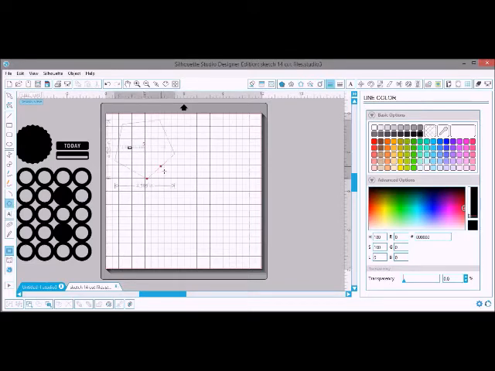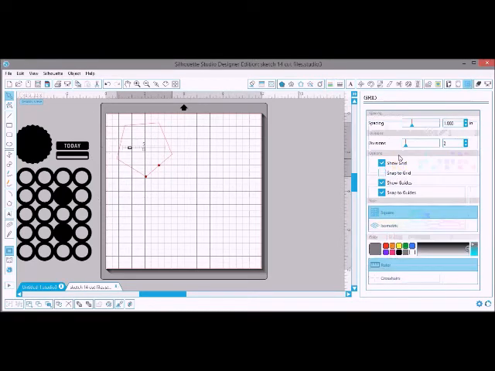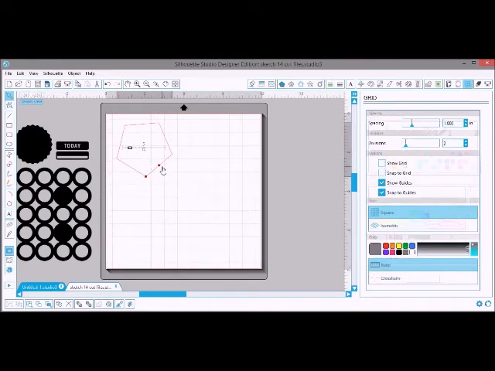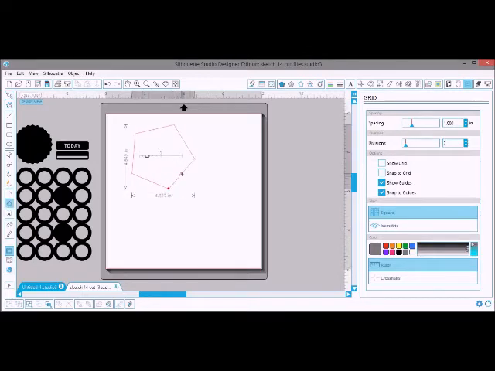Right, so let's go ahead and get started on trying to make that seal shape that's in our cut file. So as we learned in week 1, drawing with the polygon tool, I'm just going to draw a pentagon here. I'm just going to turn off my grid because I don't need that. And oops, I deleted that. So I'm just going to draw that pentagon again. And then it's just a simple matter of replicating. The same thing would work for any sort of shape that you choose with the drawing tool. And you can adjust it with that zipper like I showed you last week.